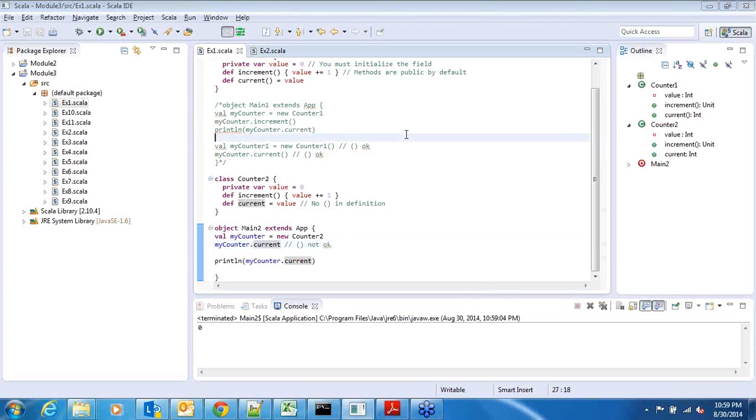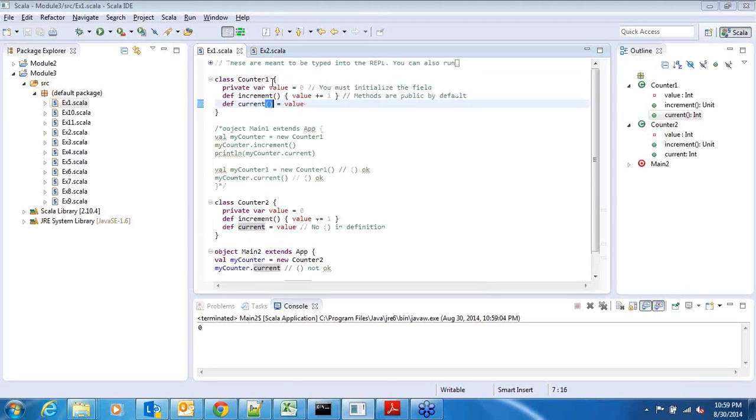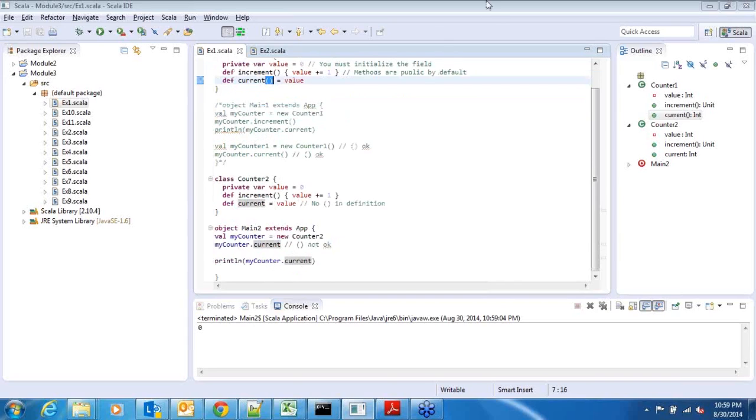So what did you understand from it? You saw that there is a difference between the way you declare a method within a class. If you say def current and then bracket, then only you can invoke it. Otherwise, you cannot really invoke it with these braces. That is one.